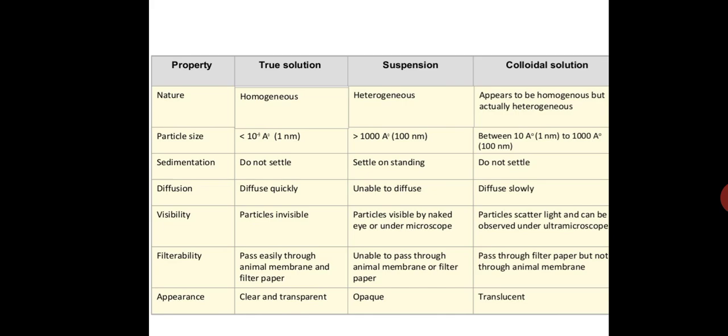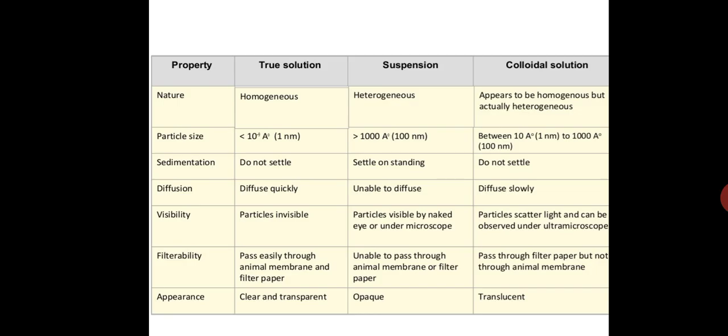Now in case of true solution, it can pass through any animal membrane or filter paper because the particle size is very small, so it can pass through. But in suspension, it will remain as a residue on the filter paper, of any type. And in colloidal solution, it will pass through filter paper but not through animal membrane. Got it? Clear? I have said it to you.